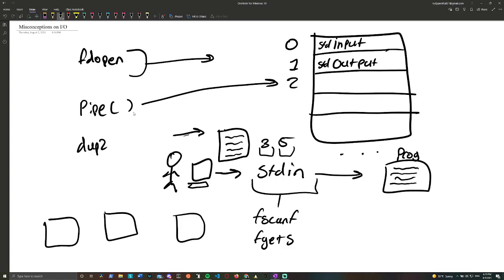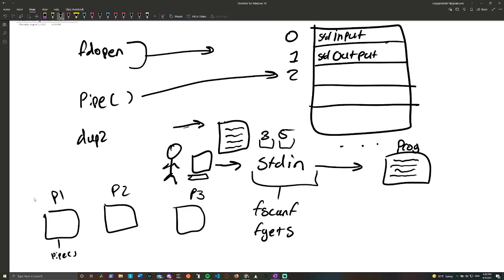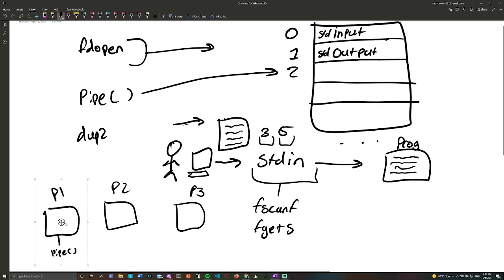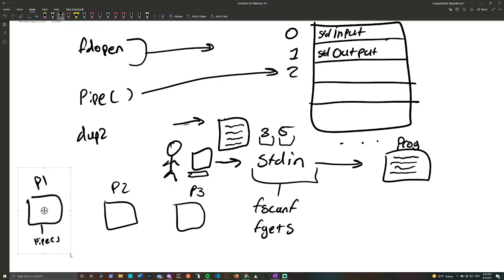So imagine that this is process 1. I'm going to call it P1, this one's P2, and this one's P3. So P1 is going to ask for pipe. It's going to say, hey, can you turn me into a stream, basically. What P1 does is it goes, hey, I'm going to call pipe. I now want you to turn me, this process myself, into a stream. So what it does is we now have a very special little thing that occurs over here. We're going to make this a little bigger.